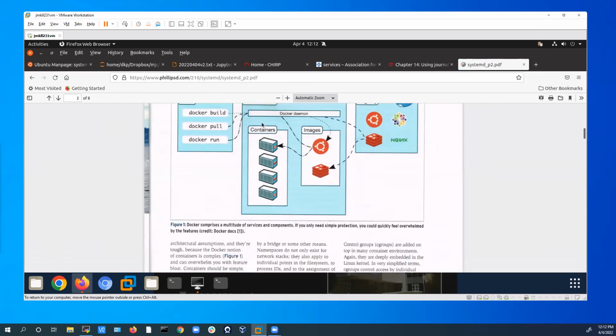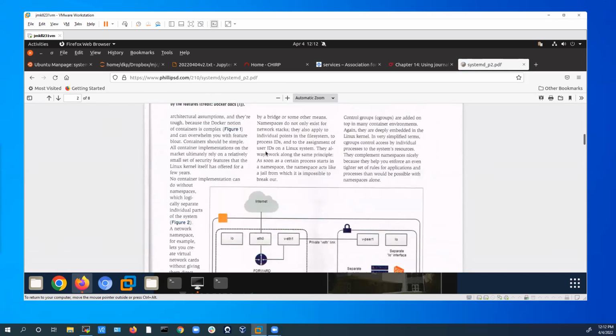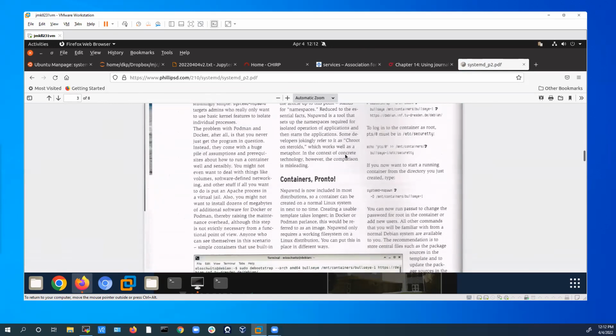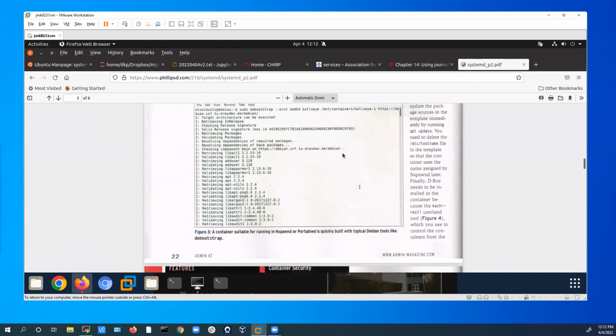Now, Docker allows you to do containers and images. So does systemd. And it shows you how to manage containers with systemd, okay, using this thing called nspawn.